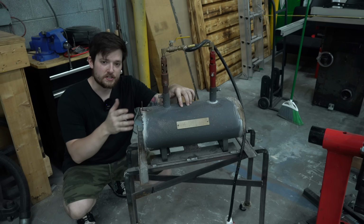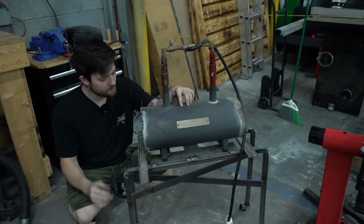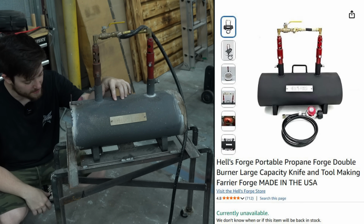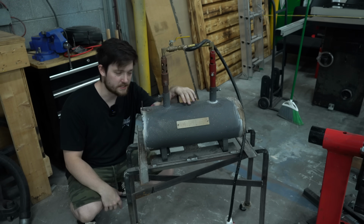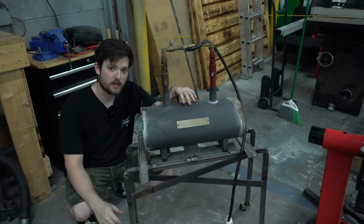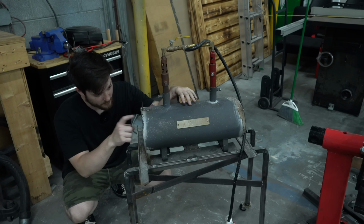I don't know if this is considered a tool, but I'm gonna review it anyway. This is my double burner Hell's Forge forge. I use this for making knives, and I absolutely love it. It kicks ass. And now that it's all sealed up and whatnot, I think it's perfect, and I wanna use it a good bit this winter. So looking forward to that.